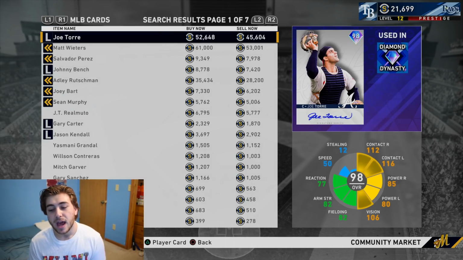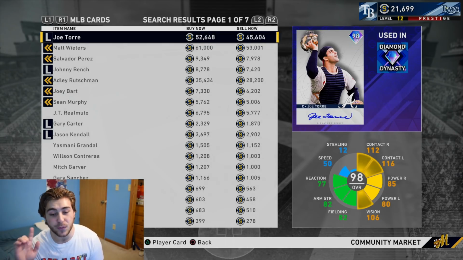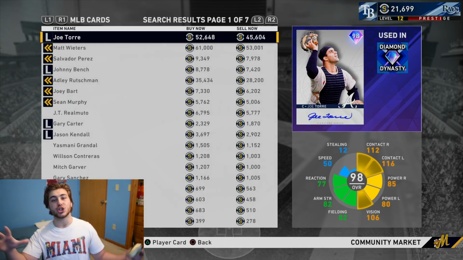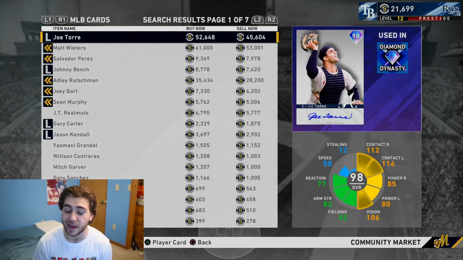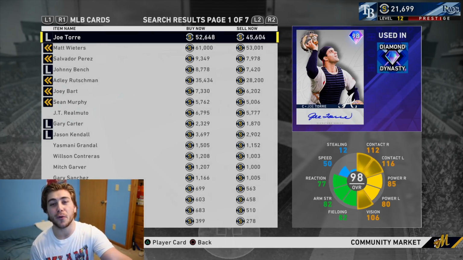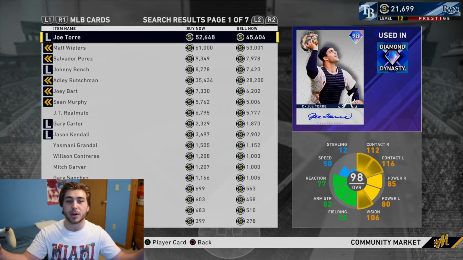How do I know that? I really don't see this Joe Torre ever. I think I've seen him once. I think I've seen Alice Berry twice. I've seen Felix a lot more. This wasn't a supercharged insane, even by me. You guys know, I basically call anything insane. They could release a 50 overall Mario Mendoza and I'd be like, oh my god, insane new common card.